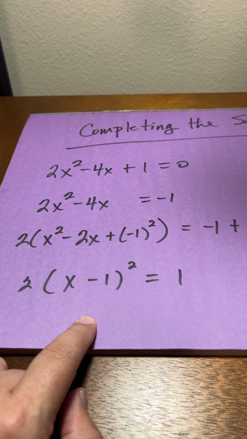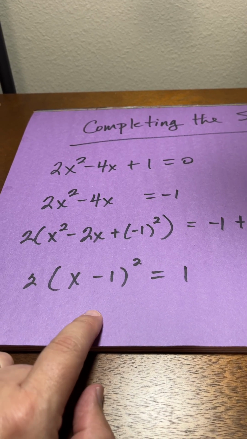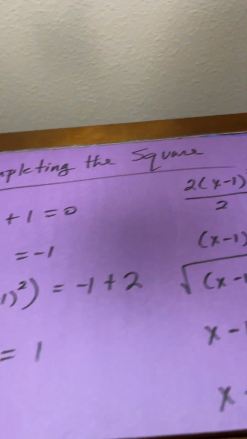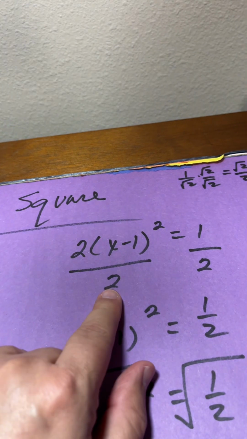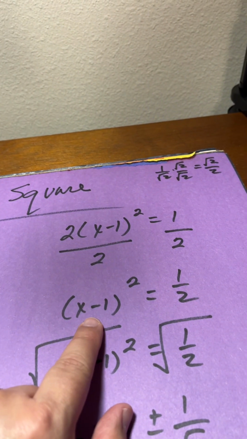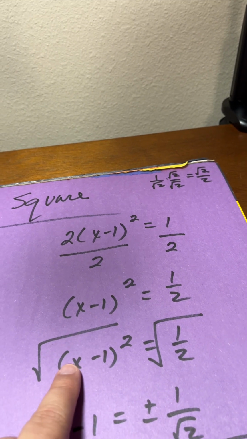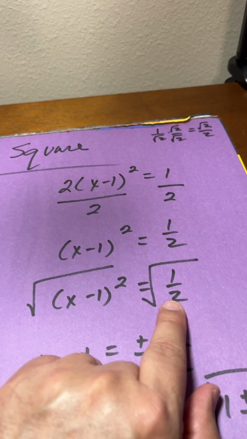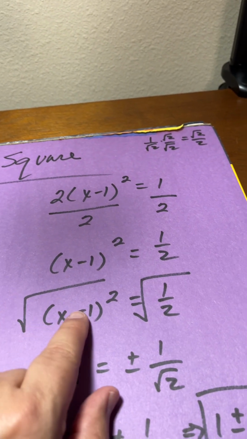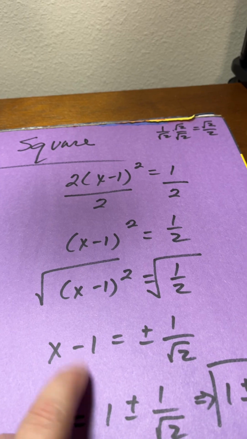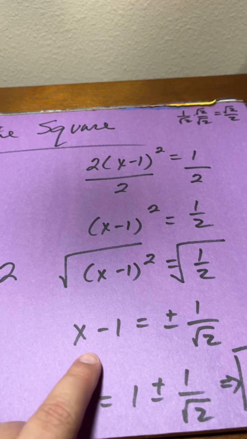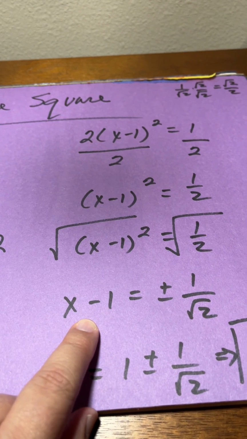Completing the square means we're getting it so that we have a perfect square on the left side. And we don't quite have that because we have this. So the next step is going to be dividing both sides by 2. That way the 2's cancel, and I end up with this. Now I can take the square root of both sides. So the square root of this and the square root of that. The square root of something squared is that thing, so it's going to be x minus 1 because these, to some extent, cancel one another out, and I get x minus 1.